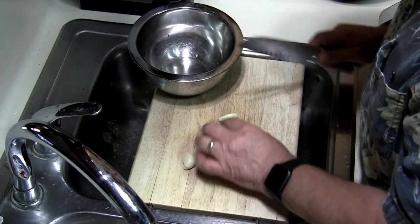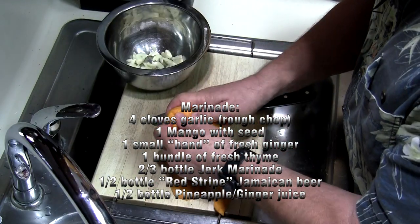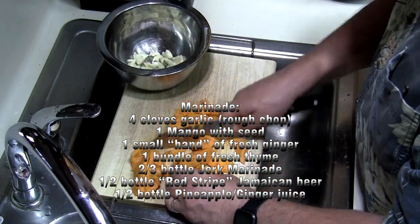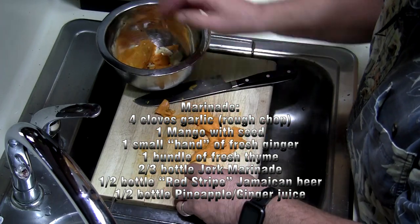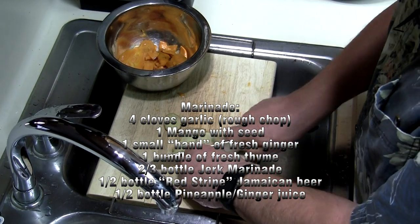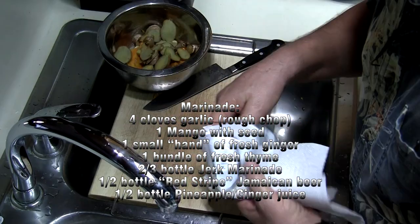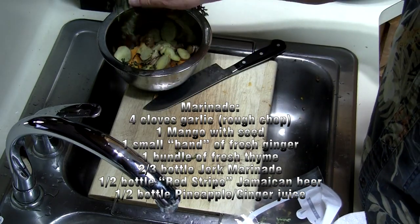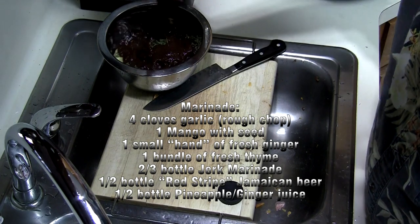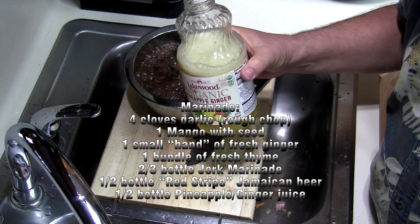We're going to take about 4 cloves of garlic. There we go. And this is going in the marinade, so it didn't have to be pretty, didn't have to be sliced. I'm even going to throw the seed in there, how's that? I got some ginger, don't need to peel it. Just slice it up, get it in there. I've got some thyme. Rest of our jerk marinade. Dump it in there. The last half of that beer, dump it in there. Put some more pineapple ginger in here.